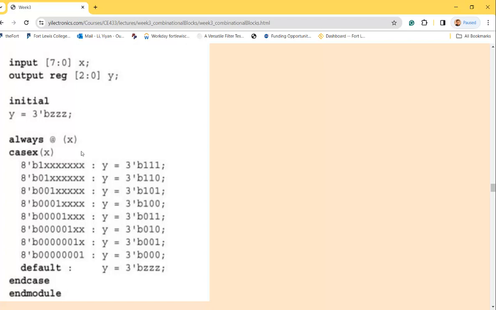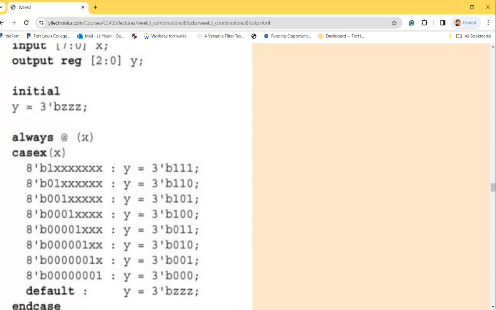So where is this X? What are the options for this X? It's just here, so these are the numbers. If you check this X, whichever entry it equals, it's going to execute the following statement over here. So all it would need to match with that first one is just having a 1 in the most significant bit.